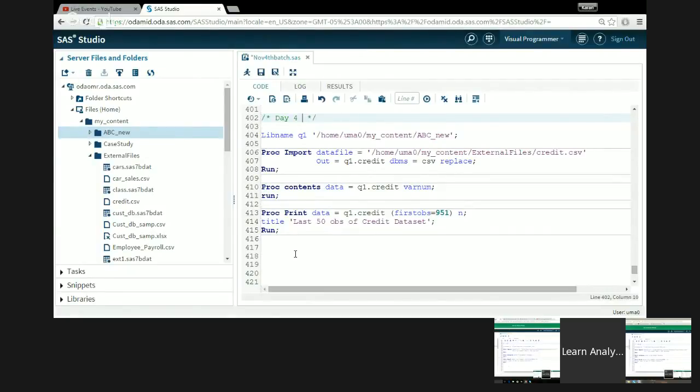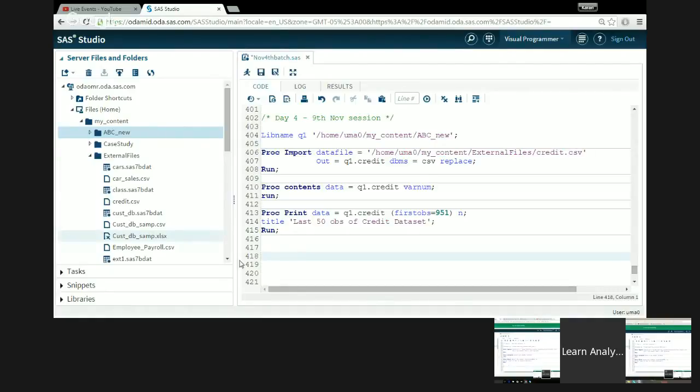So let's continue from here. This is what we did in the earlier session. We did a lot of code, understanding how to import text files using the infile statement. We have seen different types of text files, how they can be imported with different structures, and what different options and operators you will be using. We also saw some options that go with proc print, like the var statement, firstobs and obs, and things like that. Today we'll continue from where we last left.